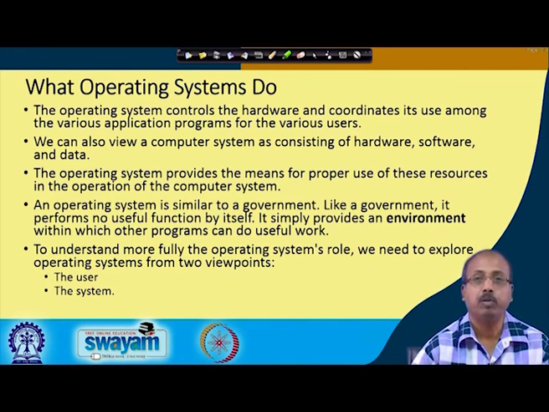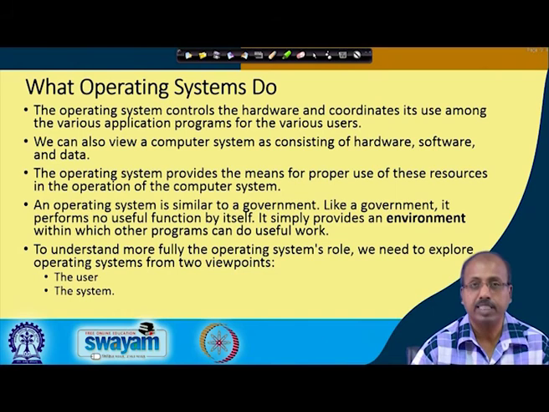This is very important, as I said, that we need to make these resources available to the appropriate processes at the appropriate time. At the same time, we should ensure that they are not given to more than one process in situations where that is not possible. So, that way the coordination has to be done.